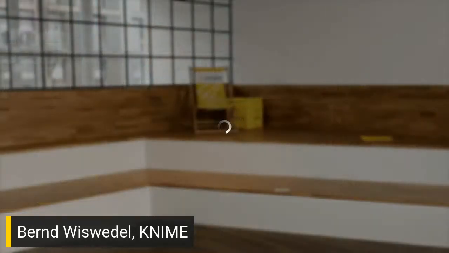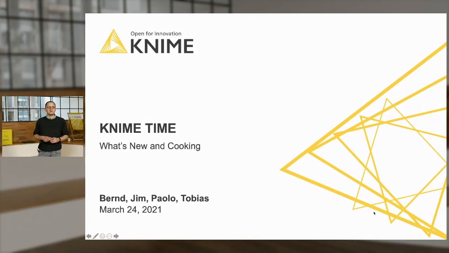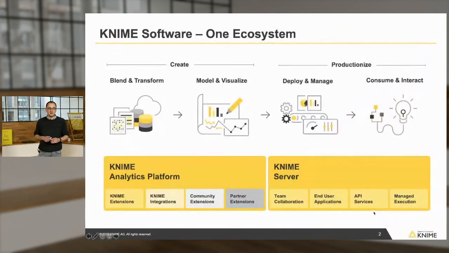I'm Bernd, and every one of you who has attended a previous summit also knows what's coming now. It's a session that we call What's New and What's Cooking. It's the KNIME time. I have a few colleagues with me here, Jim in Austin, Paolo in Rome, and Toby also in Constance. Let me start right away.